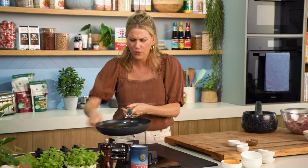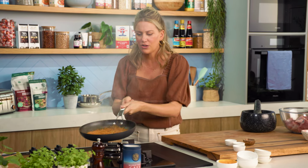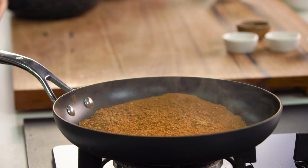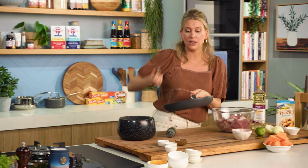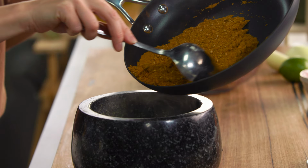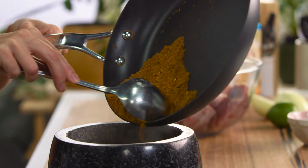And now we're just going to toast this off. So just be careful not to burn the spices, but I wish you could smell this. The smell of this spice blend coming together is just the best. And you can blend this in a coffee grinder or a spice grinder. I have a mortar and pestle, so I'm going to add this to my mortar and pestle and just give it a light crushing. It's just because we've got lots of whole spices in there, so we really just want to crush them a little bit more so it's much more palatable when we eat it.